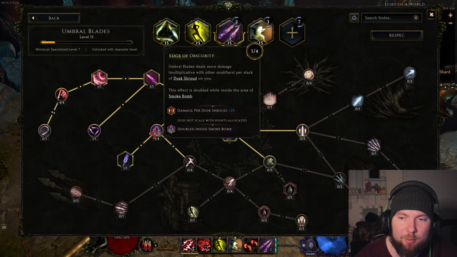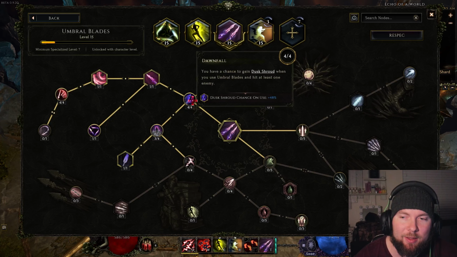We're going to go ahead and put them both into the Edge of Obscurity so that we have extra damage per Dust Shroud. If you are manually casting this, you are going to be able to get that Dust Shroud at a 48% chance every time that you manually cast Umbral Blades. This will make it do more damage, and of course that's doubled when we're in Smoke Bomb, which we'll be specking into here in a minute.